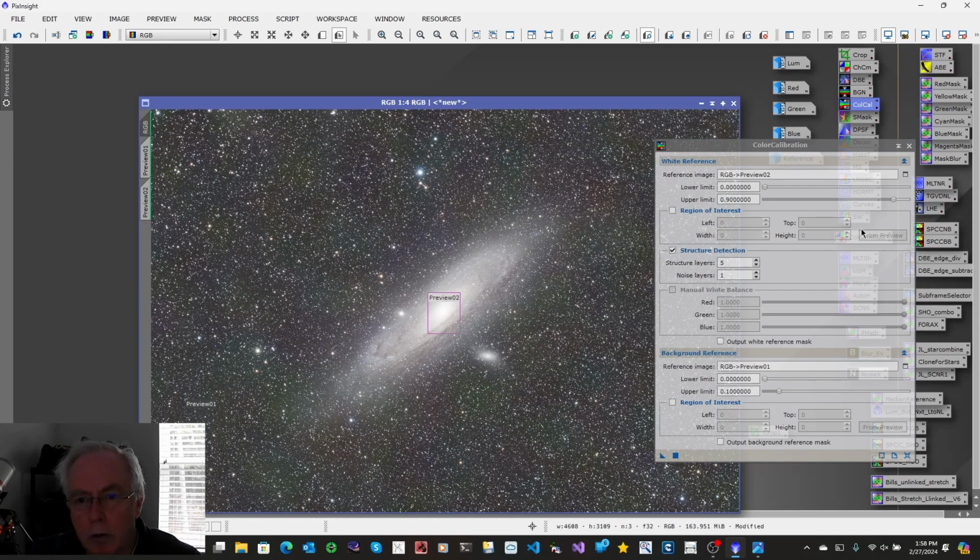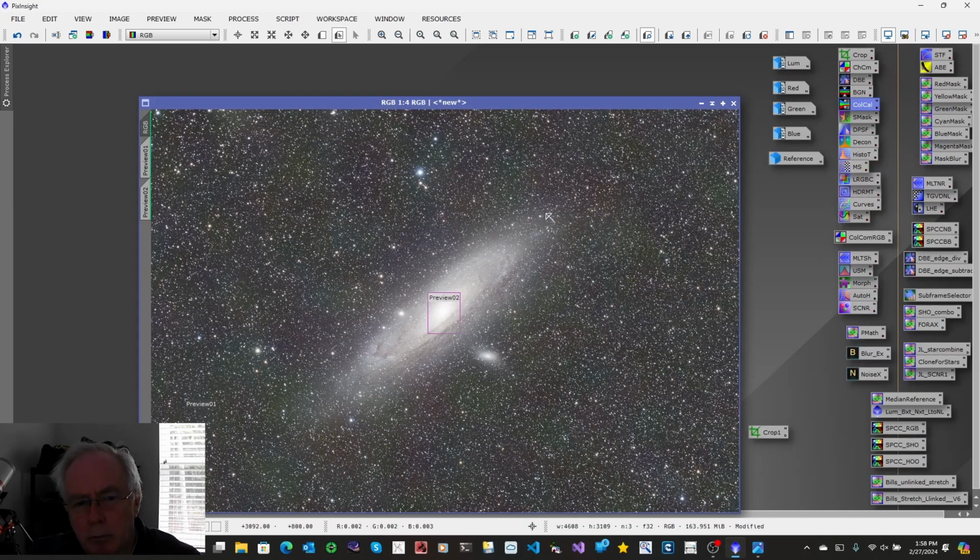All right, that's done. So I would like to do a little bit more color work, I think. Normally I'd use SPCC to get the colors right on this, but because I don't have the correct catalogs, this is a different camera and telescope combination to what I use.